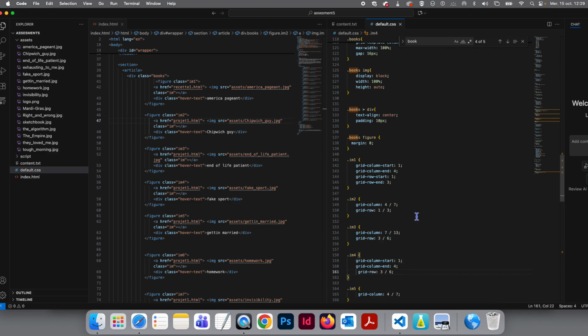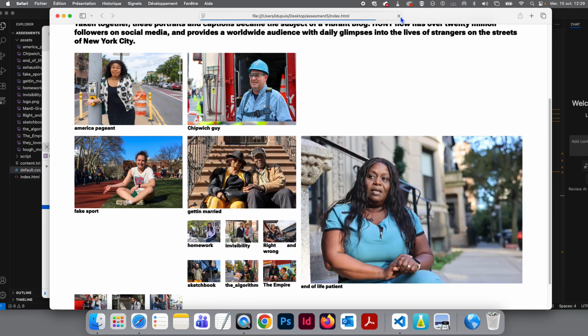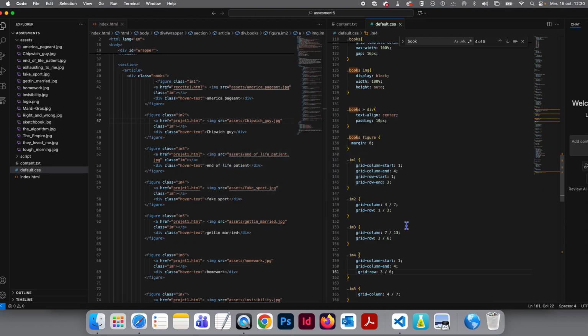Did I? Yes, grid row 1, 2, 3, 1, 2, 3. Yes, here it is. Now I have this one taking this row, this one taking this row, this one taking this row.